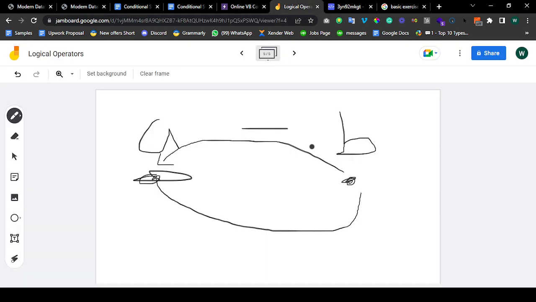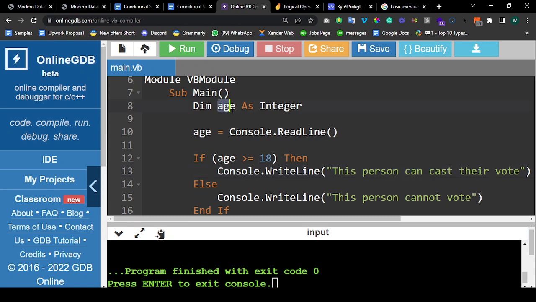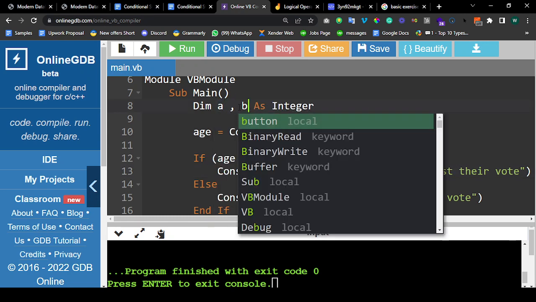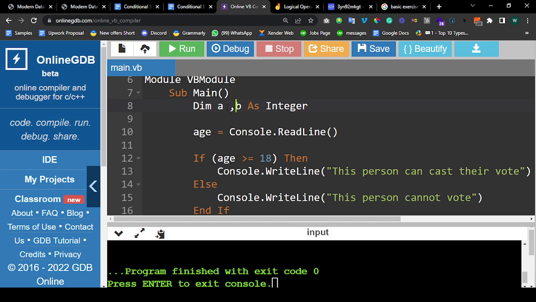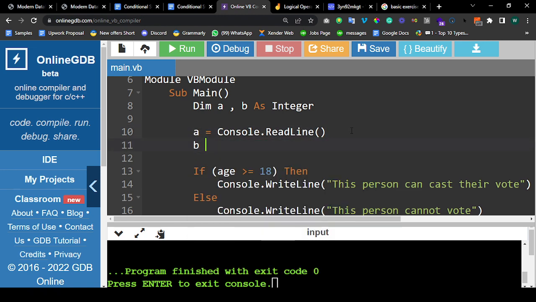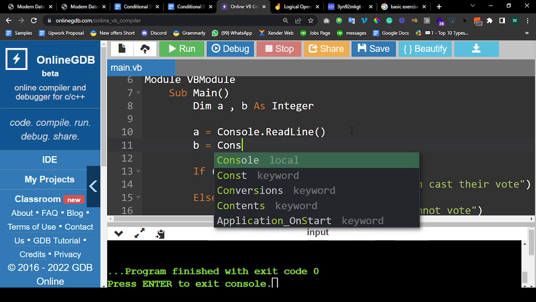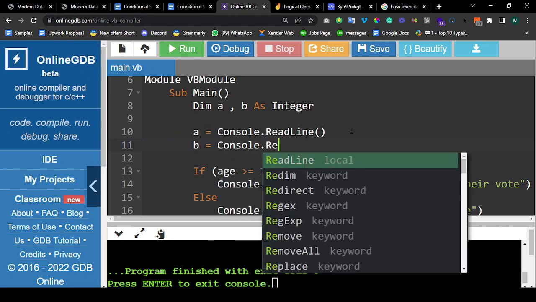Don't forget we are using A and B here. So let me say A equals to console read line, B equals to console read line.